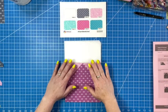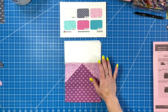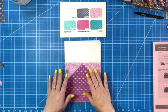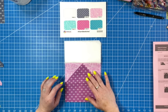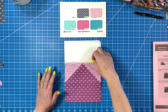Okay, so we have these pieces completed, and this is section 7A. It's complete. And so I will label these 7A, and now we can move on to the instructions for 7B.